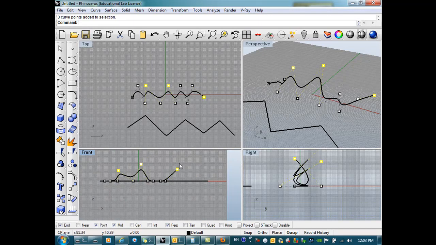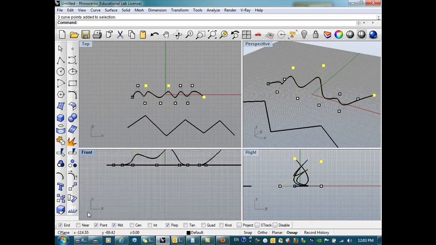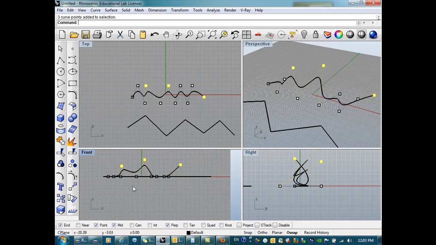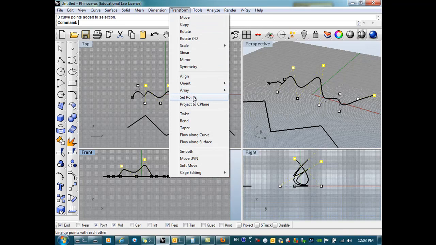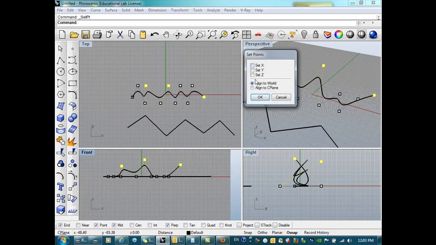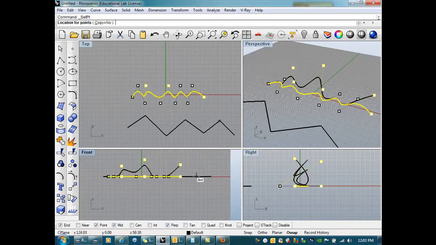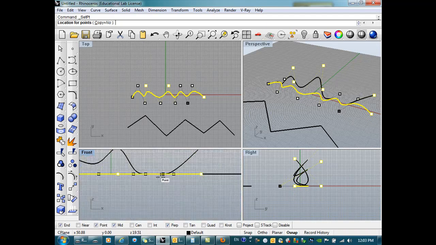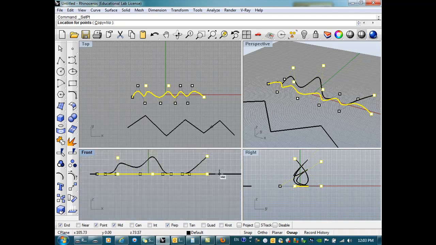So what we are going to do is, if we look at the symbol, there's Z. Z represents the height, which is the vertical direction. So we would need to set the Z in this case. We click on set points and remove X and set Z. We could probably just drag it anywhere, or snap to any of the points or even the line, so that they will all come down to the zero height.